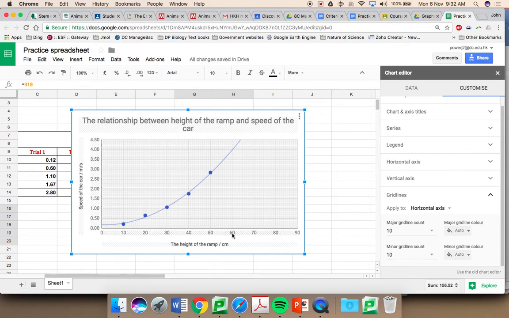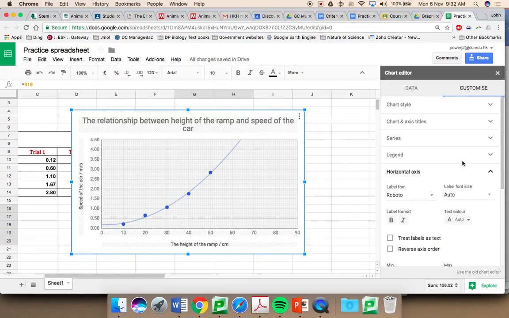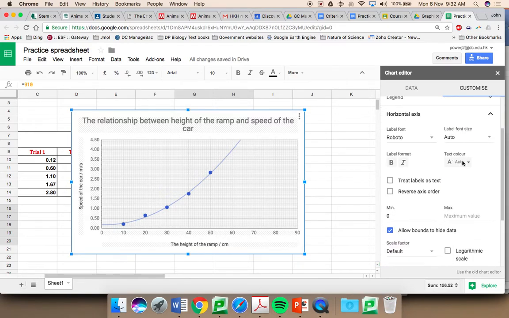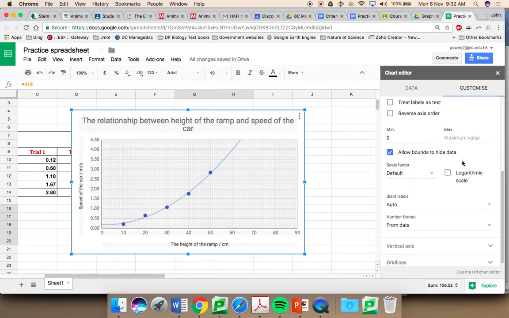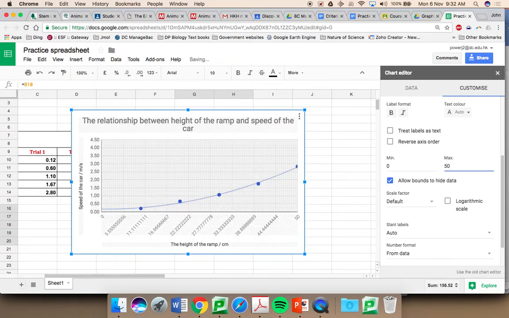For some reason, this has gone up to 90 on the horizontal axes, so I'm going to change that as a maximum. We went up to 50, so I'm putting that up to 50.